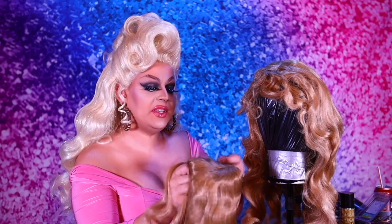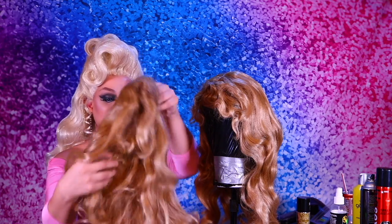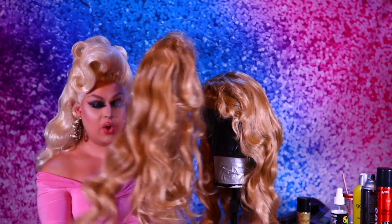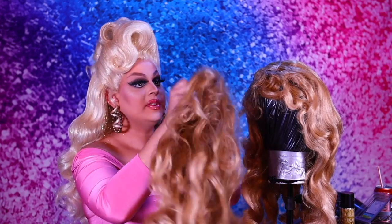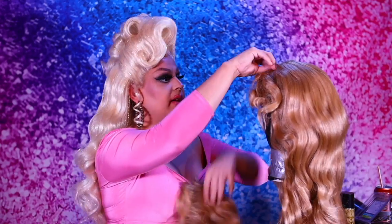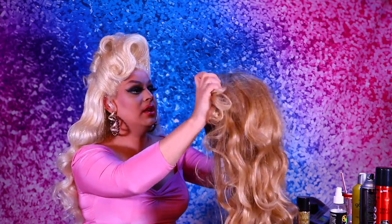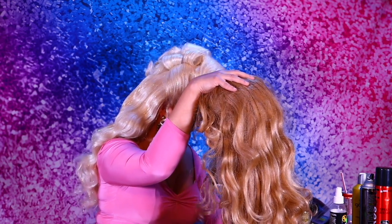Okay, let's just see which wig is better, and then that'll be the deciding factor of what I do with this wig. These ones' curls on the bottom are kind of dodgy, so I actually want to do a ponytail with this. So I'm gonna save the pretty one for the ponytail, and we're gonna do the ugly one on the bottom. So here we go. Let's take this one off, and we're gonna start teasing out the ugly one. All right, let's put it on the wig head. God, this one is really gross looking.